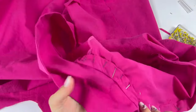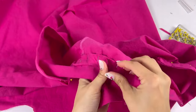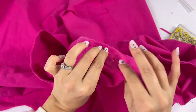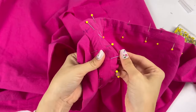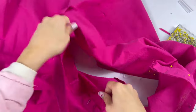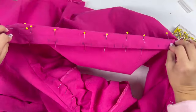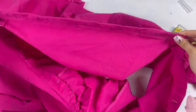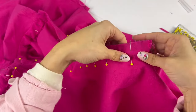I did that all through here. So all I do is lay it flat, hold it, fold it over, and then put the pin in on this side, making sure that the entire facing is over our stitches and raw edge. And then we're gonna stitch in the ditch, and I'm gonna show you guys how to do that.